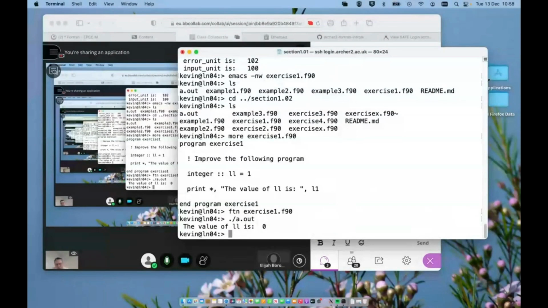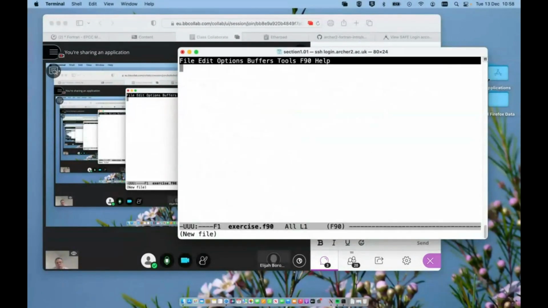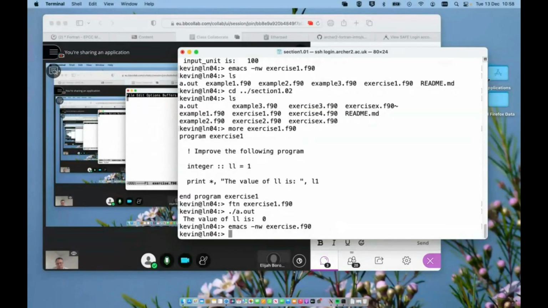The answer, of course, is that there is a typo in this program, and the solution is, oops, that's not the right file, is it?